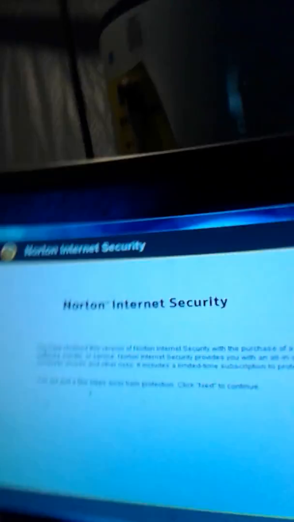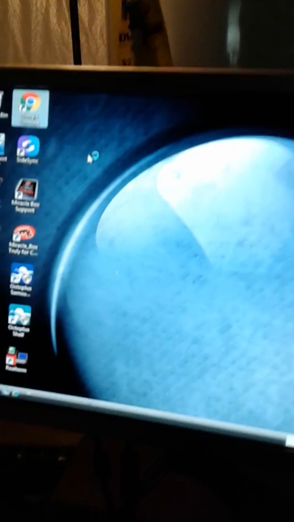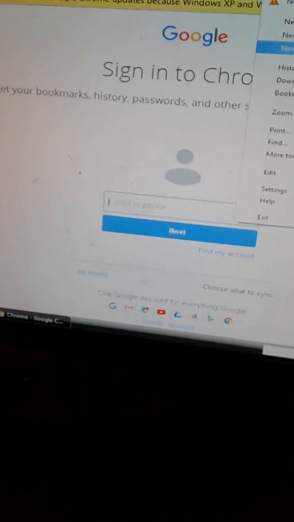All right, I'm back, guys. Now that I have my computer ready, I'm going to look for Odin. I'm going to open up my Chrome. Once you've downloaded your files, you want to go to your downloads folder. I can't find my downloads folder, so I just go here and go down until I see my Odin, and then it's going to open the folder.